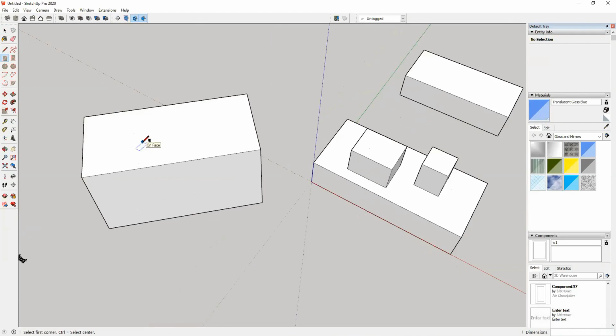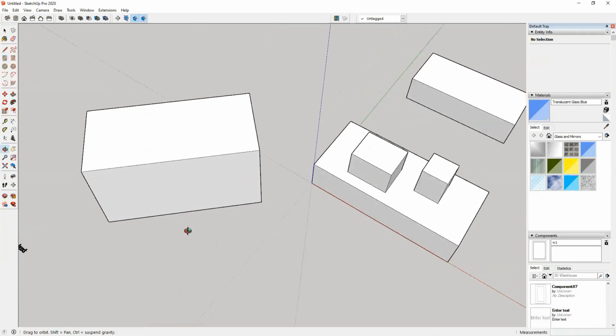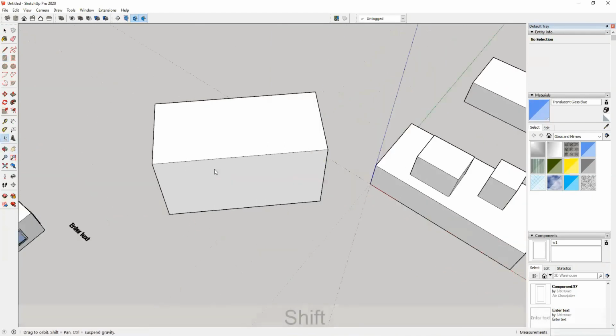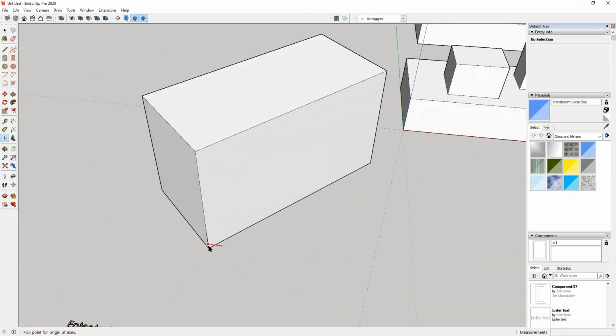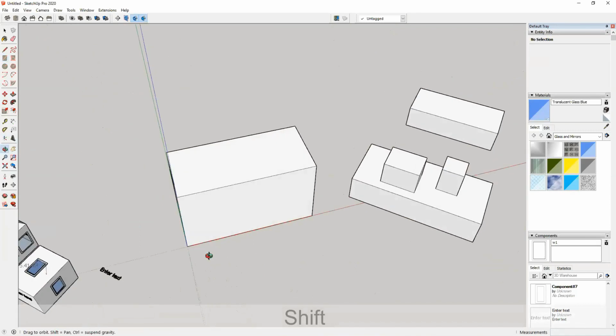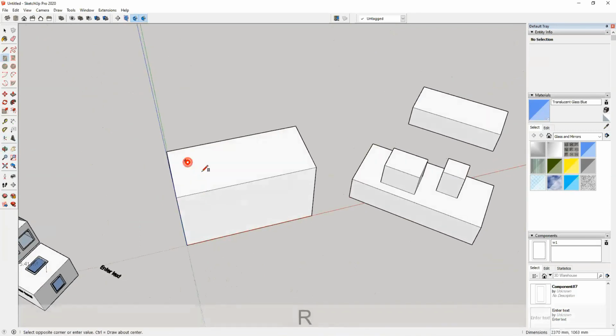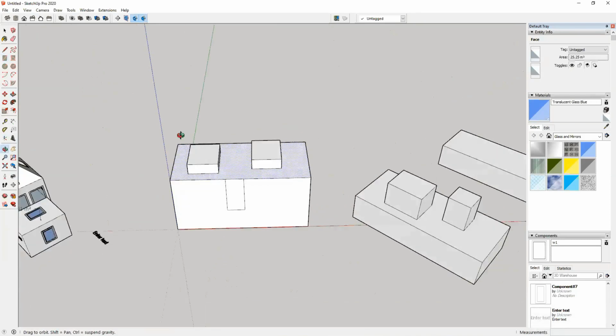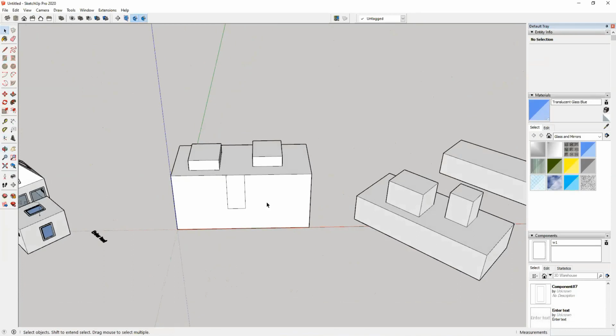We can, but every time we have to draw and then rotate. The best way to speed up our process is to change the axis orientation, and now we can create our rectangles or any shape we want in a much faster way.